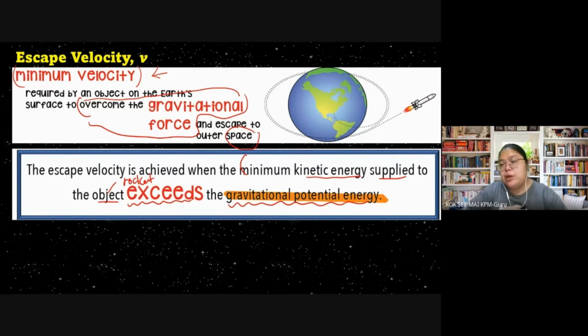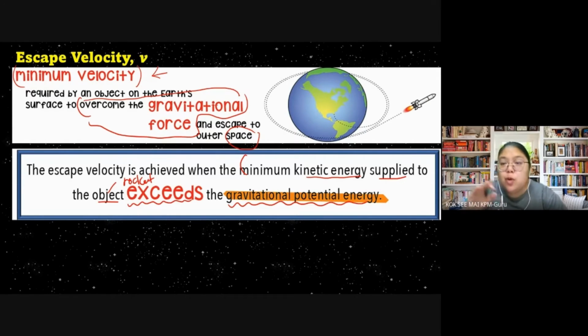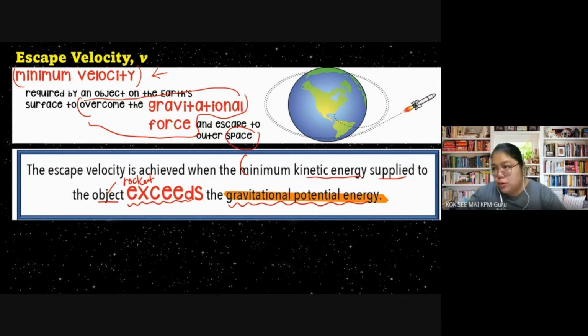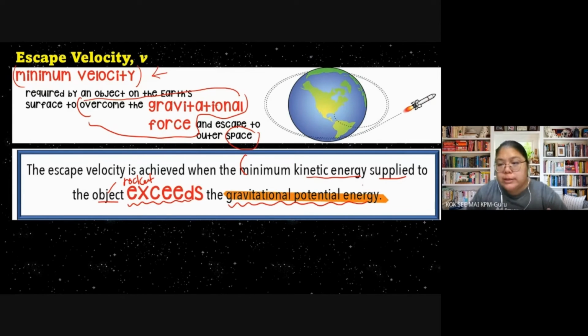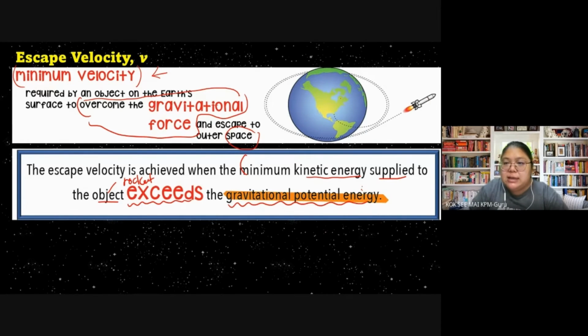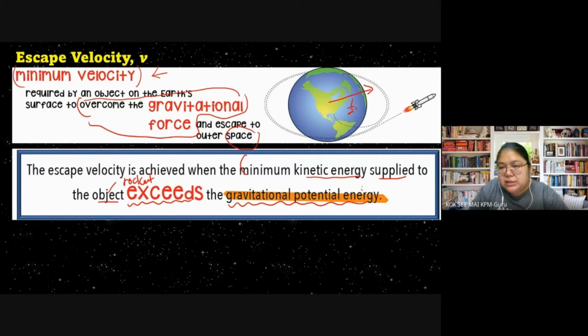That means when you move, you've got kinetic energy. Then after that, you want to go outside, but there is gravitational potential energy to pull you back. So you want to go, but another energy pulls you to come back. If you overcome this energy that pulls you back, that means you can go outside. Okay, so from here, you want to go outside. This is your kinetic energy, half mv squared.